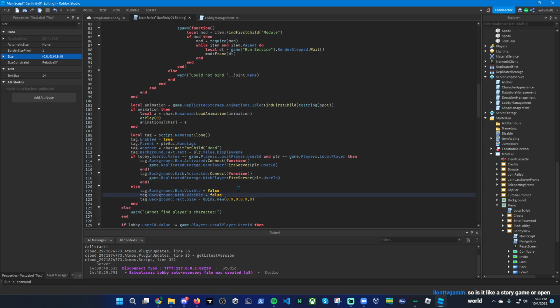Is it like a story game or open world? It's a round-based ghost hunting game where you will be put into a map where there's a house with a ghost in it, and you have some equipment. You use that equipment to try to identify the type of ghost and learn some things about it. And then you can use that information to exorcise the ghost. And also, you want to take photos of it for proof to get extra money, complete objectives to get extra money and XP. And once you've exorcised the ghost, you get a boost, and then you get sent back, and you can do it again. And you can up the difficulty, which will make the ghost harder. The ghost can hunt at times, and it'll try to kill you, and you have to try to hide.